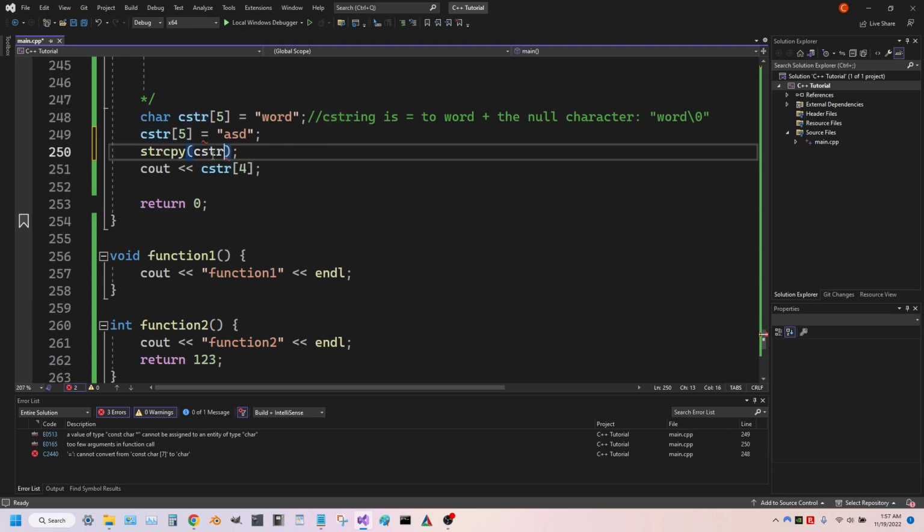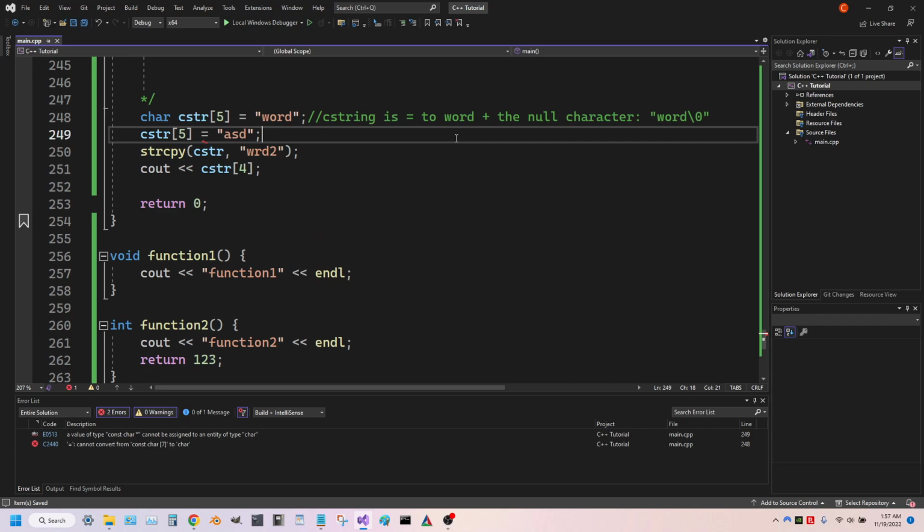The destination is cstr, and then let's do word2. So you can't set the C string equal to another string. You have to use string copy, which is a function inside of a different directive, and it should work.